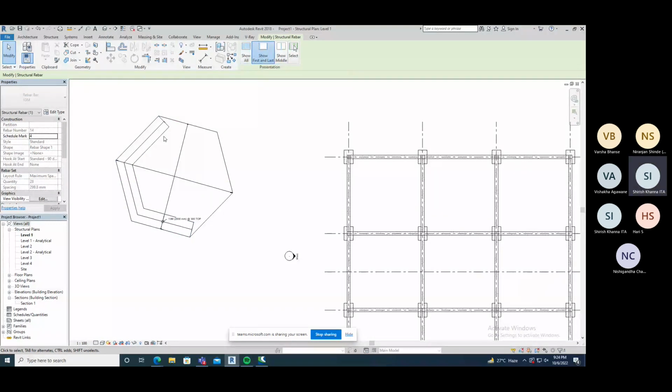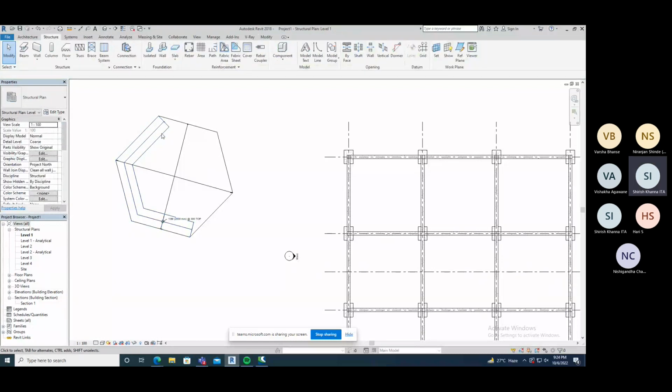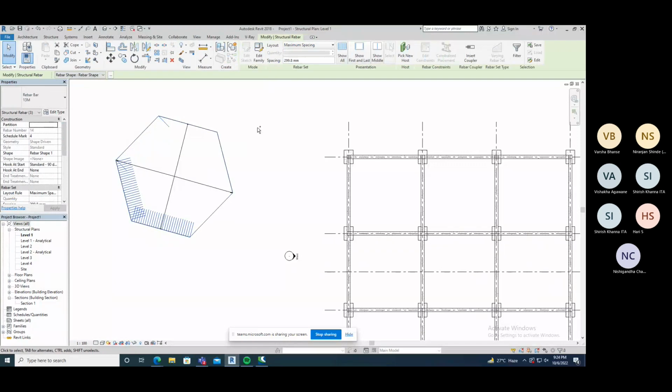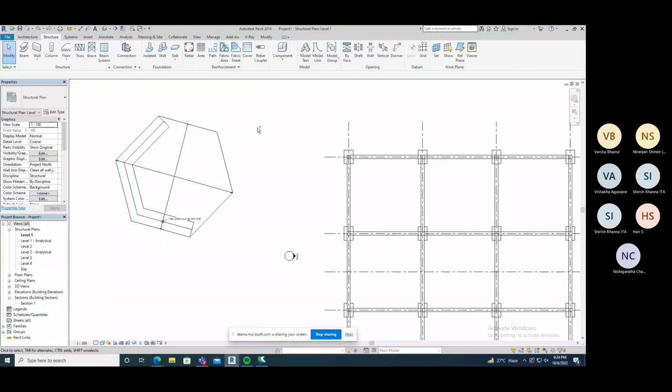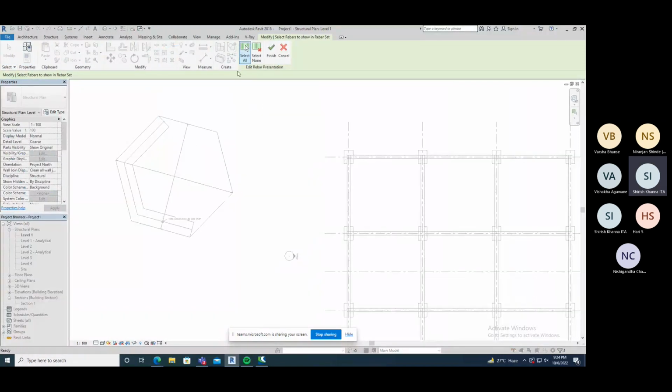In this case, only first and last will be visible. Or you want to place middle only? Middle only will be visible. Otherwise, you can select all.